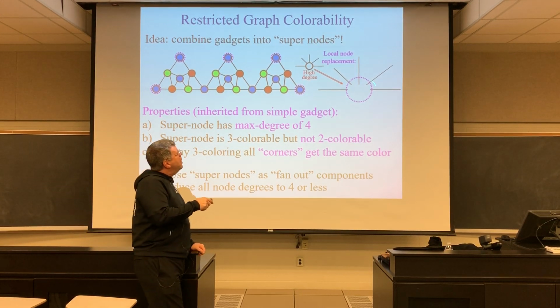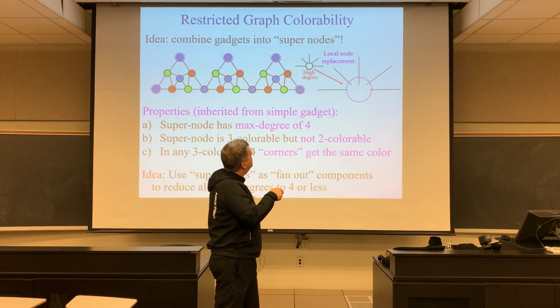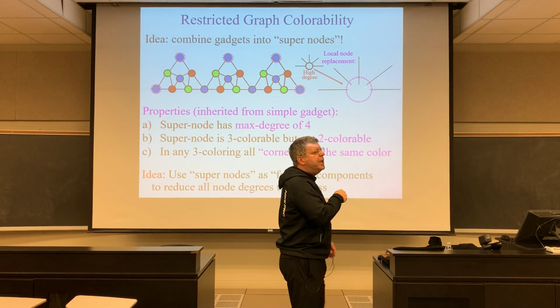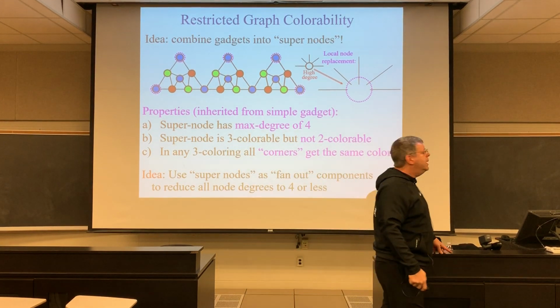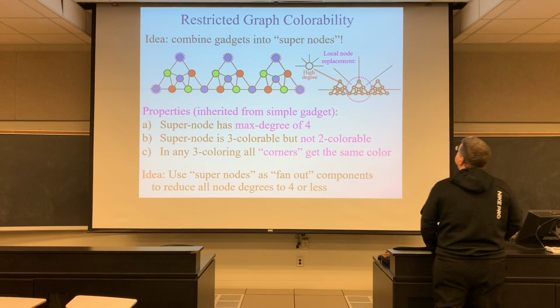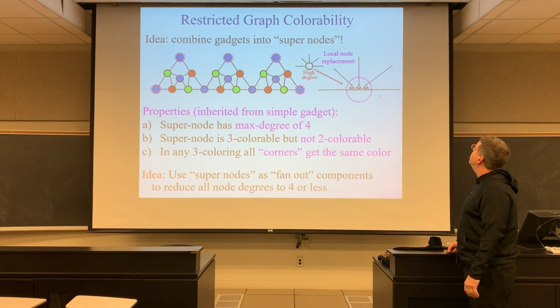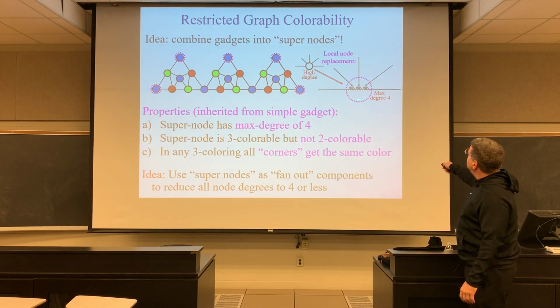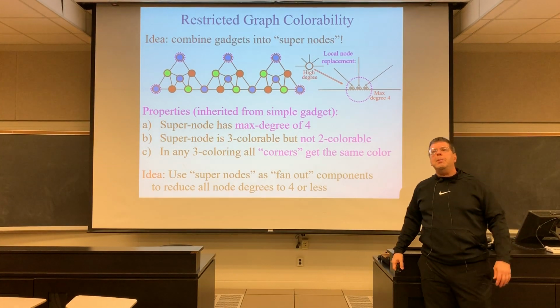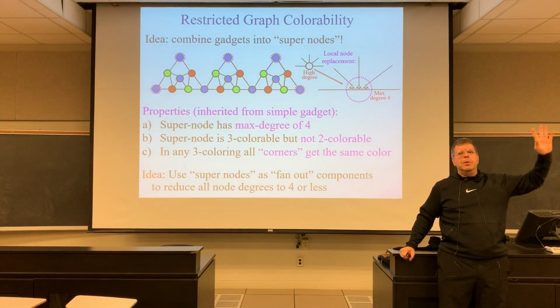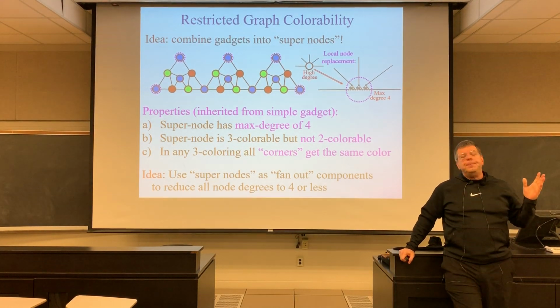But instead of that one node, I'm kind of zooming in on that node. Instead of having that single node here with the 5 edges going into it, guess what I'll do? I'll put a gadget in here, just like that. This big gadget will replace this node. How many see this replacement happening? Good. Now, why did I do that?